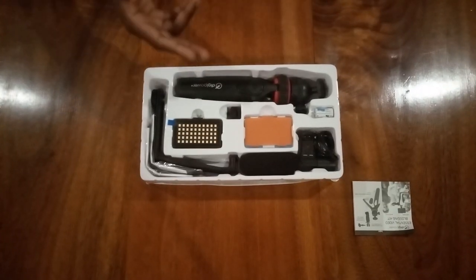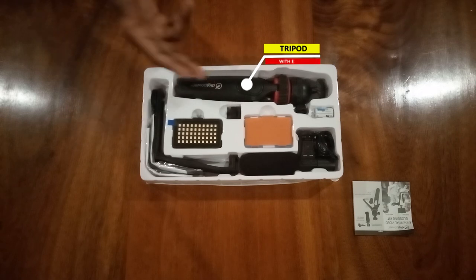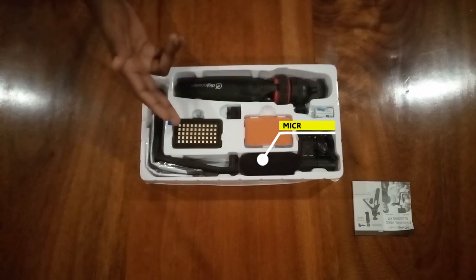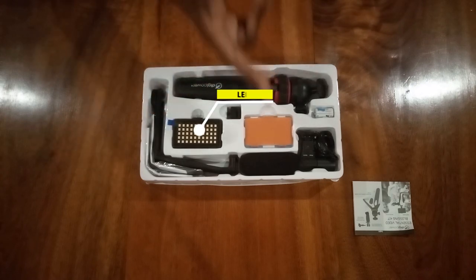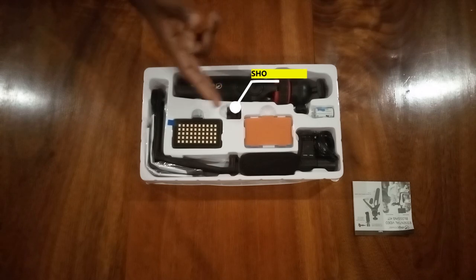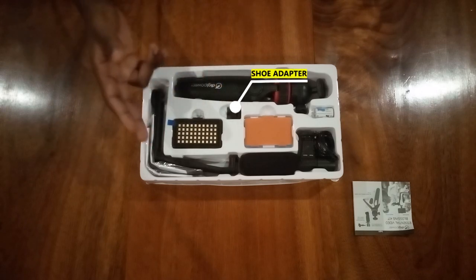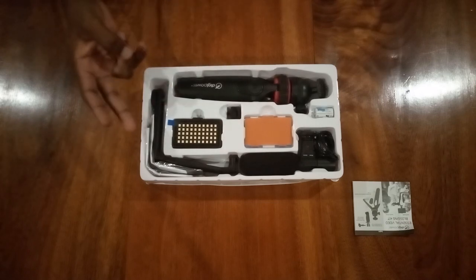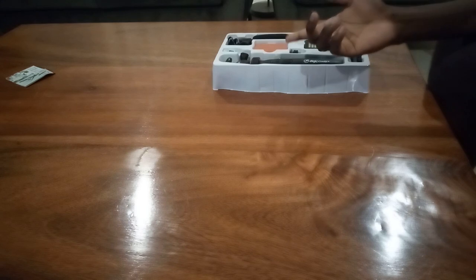Out of the box you should have a Digipower tripod, a bracket, a microphone, an LED, three diffuser filters for the LED, a shoe adapter to connect your LED to the bracket, a battery for the microphone, and two adapters for the microphone as well. Let's start with the tripod.